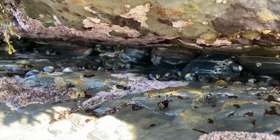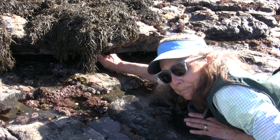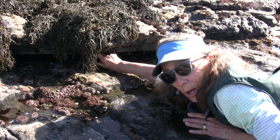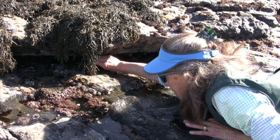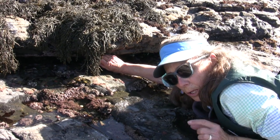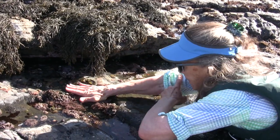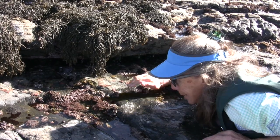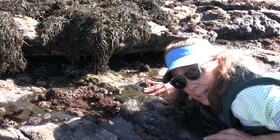But you might think then, why do they hide in there? Why 10 centimeters? What is their predator? The predator of a black abalone is typically a sea otter. And think about the skull of a sea otter. If you look at one, and some of you who may have watched the Mint Van video would have seen the skull of a sea otter, and it's about 10 centimeters. And how long are their arms? Their arms on an otter are probably about 6, 7 inches long. And so even if they could get their arm in there, they can't swat out those black abalones. They're safe.